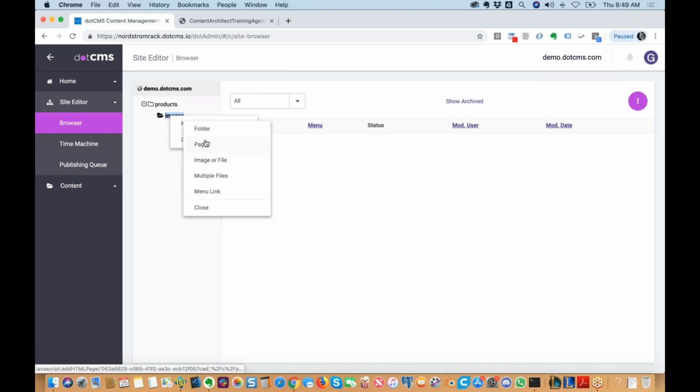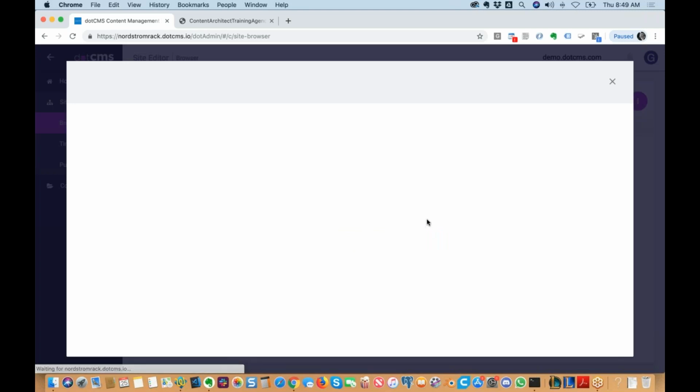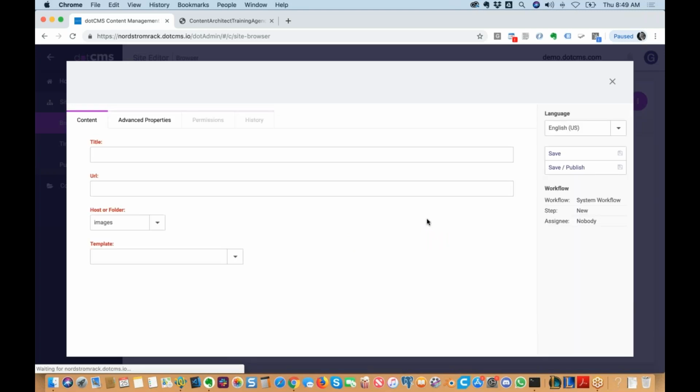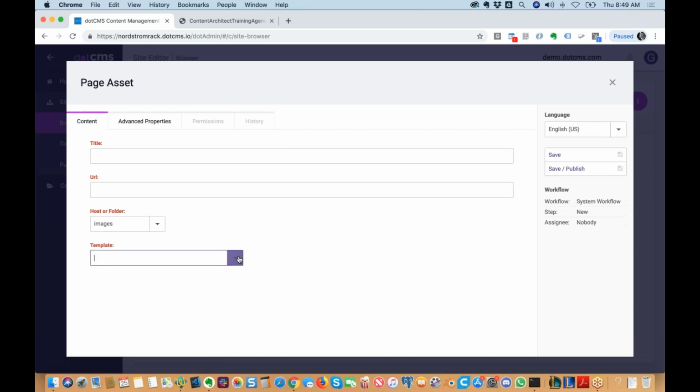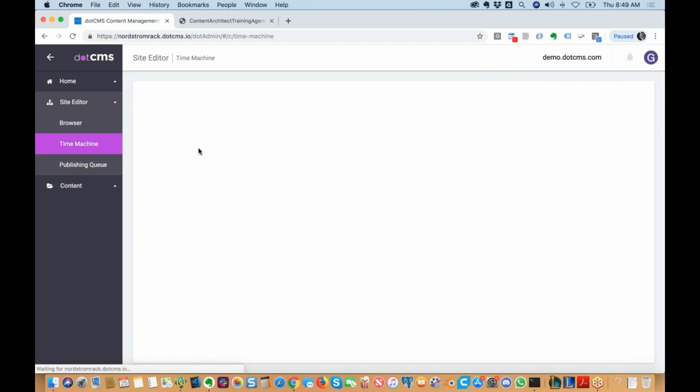But if I go to create a new page, then what types of pages can I create? I can't create landing pages. I was only given permissions to page asset. Whenever we go to create a new page, what templates can I choose from? Should be only two, right? One column and two column with side nav. So everything's working perfect.